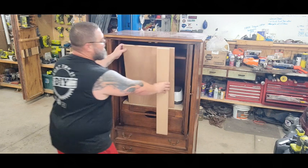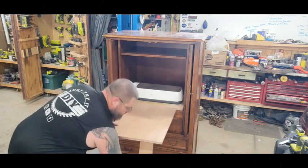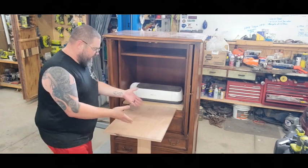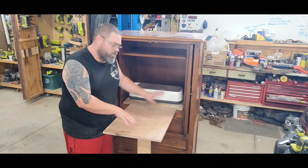So once this folds out, fold out like this, come down, there and there. And now I have a little bit of a work area that I can work off of, and also that the cutter can work off too.